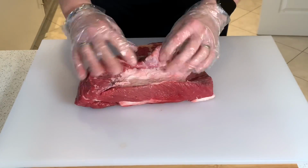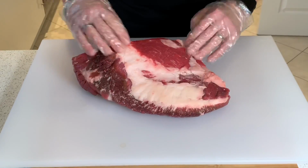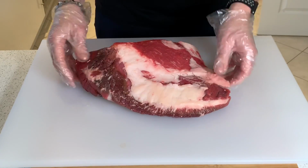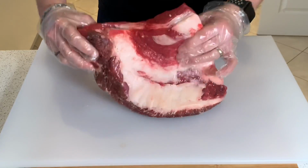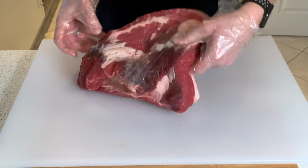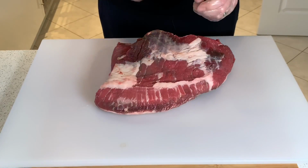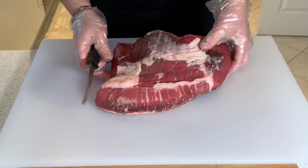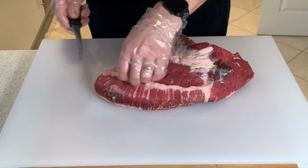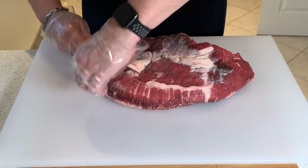Okay, what we're going to do first is take off some of this really thick fat. It won't render down as we want it to. There's not a huge amount of fat on this one anyway, to be quite honest. So these thicker bits of fat will take off. Leave some bit on, but I don't think it's going to render a huge amount. As you can see, there's not a massive amount of marbling in there either. Well, there is, yeah, a little bit more on this side. That looks pretty decent. Anyway, we'll get this trimmed up and see where we're at. Like I say, this thicker fat is not really going to render down so much. So, see what we've got.